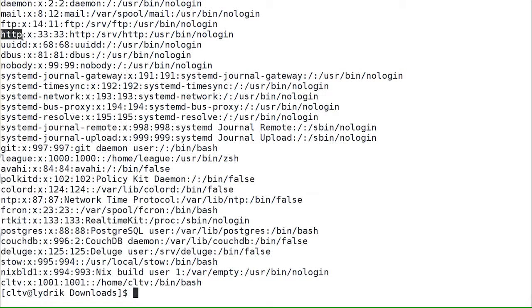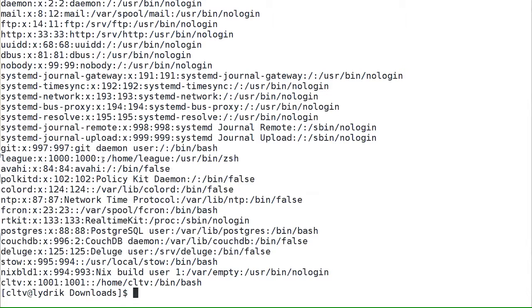The first field is the username. The second field traditionally was where we would store the password, which is why this is called the password file. But eventually Unix systems started moving the passwords into a separate file so that it could be protected a lot better. So in most systems, this will just have an X in it or it will be blank. Then I've got a user ID number and a group ID number.